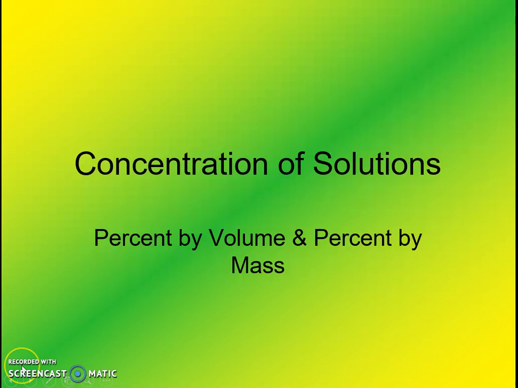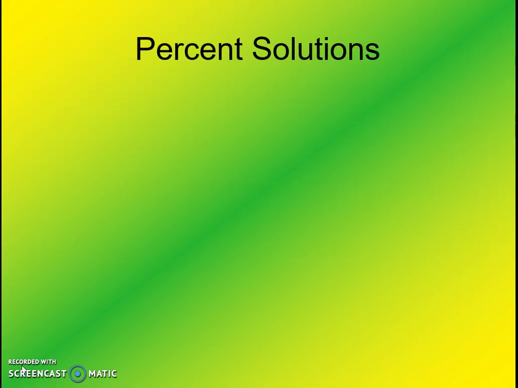In this video, we're going to take a look at concentration of solutions, percent by volume and percent by mass. So we've taken a look at the molarity already and how that relates to the number of particles that is dissolved to the volume of the solution. So here's a couple other ways in which we can look at the solute to solvent ratio.